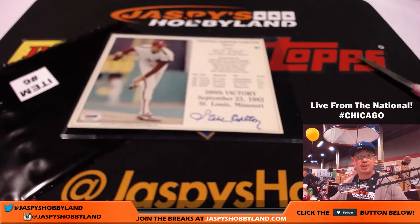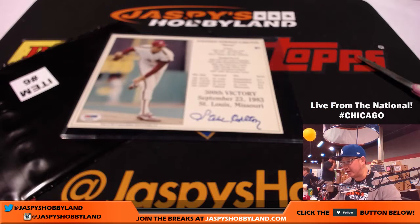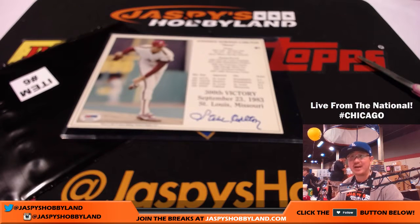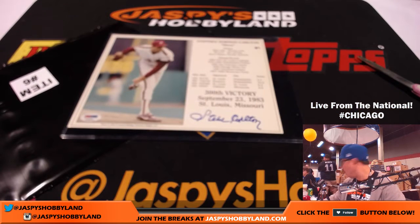Thank you for joining. Thanks everybody for getting into this action. That was swag number 8 by Historic Autographs. Appreciate Historic Autographs for such a great product. I love the item numbers, the stickers there. A lot of great quality coming out of here too. So hopefully, I don't know if we can get any more. It was a limited print run, but we'll see what we can do.